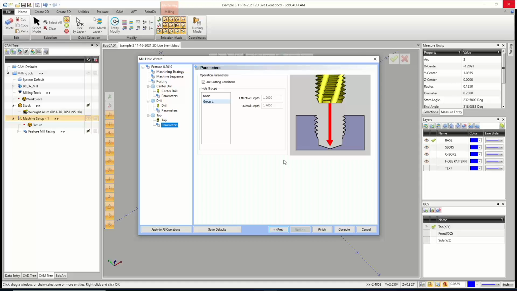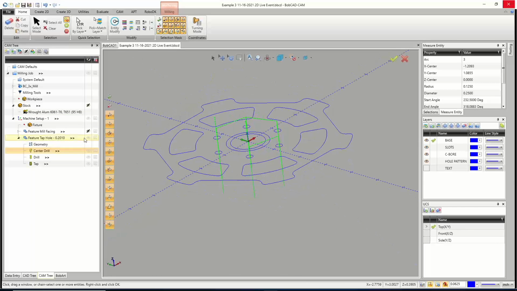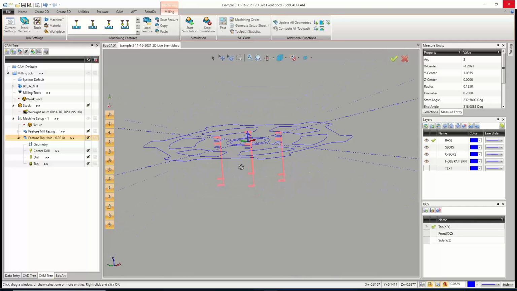All right. So again, make sure you have the clearance. Taps are the biggest thing. I would always say double check that BobCAD got it right. We're clear through on this one, and we want to go all the way through with it. So we kind of got to go that far. So when we're all done, we can hit compute, and that's just going to show us some drilled holes. There we go. There they are.